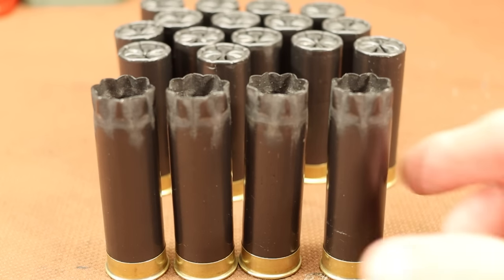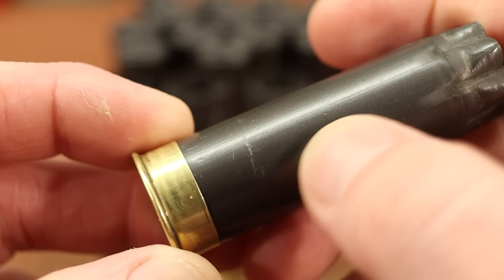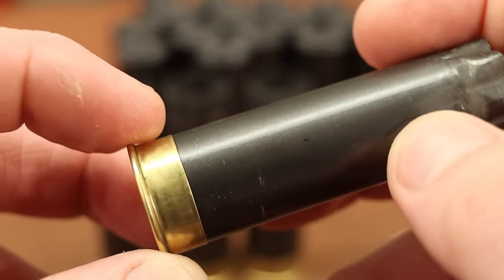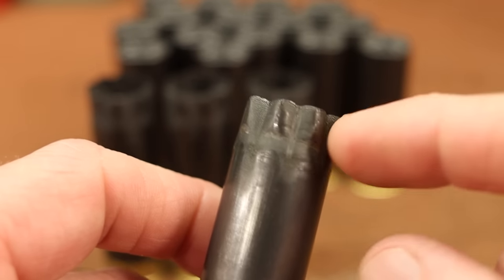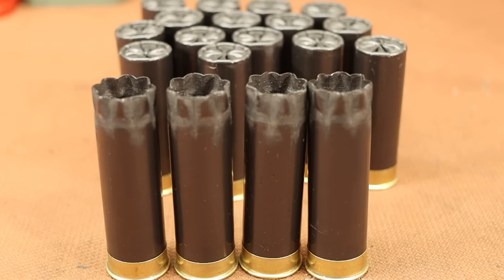All right, so these are the four holes that killed our squirrels. Just noticing that mark on that one. I guess maybe the scuffing and the wear up here is the main thing to look out for. Very happy with our load, WSF going about, what was it, 1160 feet per second, something like that. Got the job done. Very happy with that performance on squirrels. That first shot was probably stretching it a little bit much, but the shells did their job.